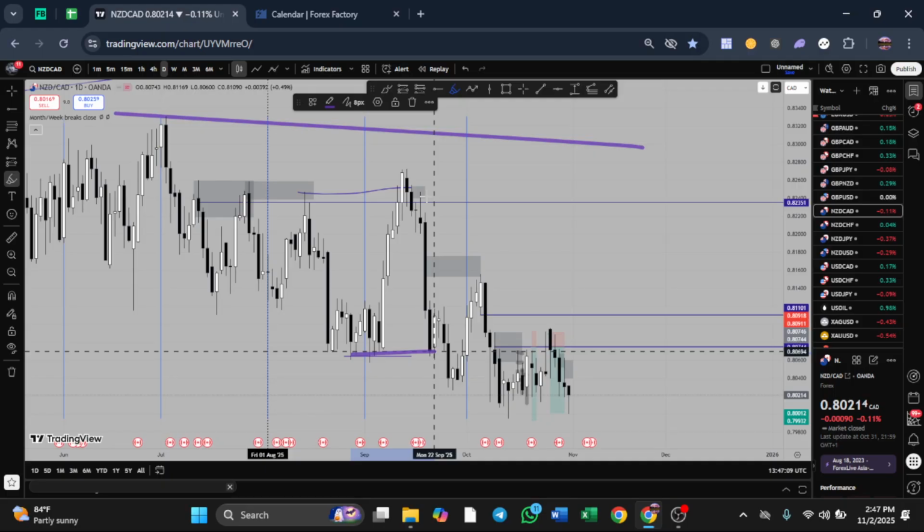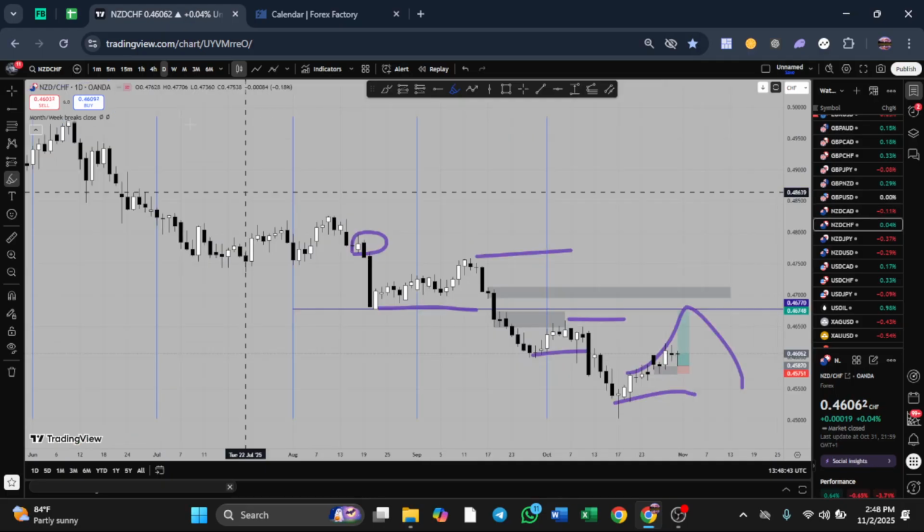Looking at this on the D1, what we've got is this is a range on its own, and this range did not mitigate this supply very clearly. Now this, can we call this the internal? Probably yes. So this is a range on its own. Now if we want to long to this point, what we'll be saying is we have to see a push before we start looking for short. So on the 4 hours, what we've got is internal range all going to the upside. So I expect this to be broken. Now if we see a break, then we can short to the down.